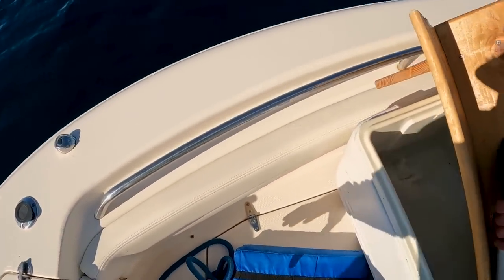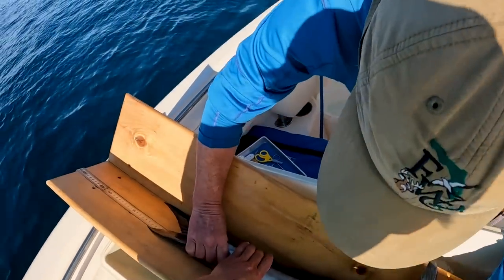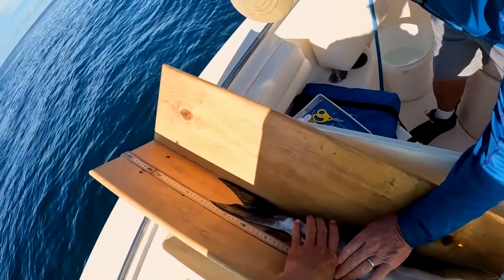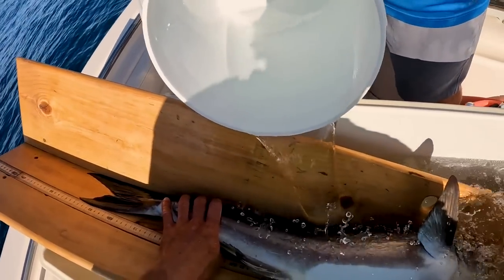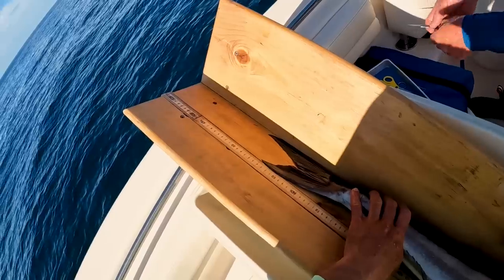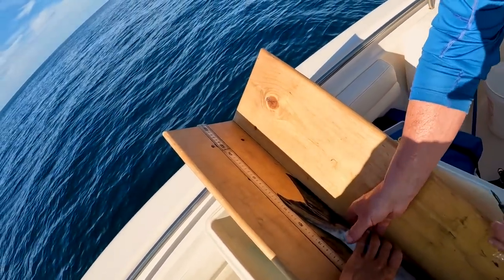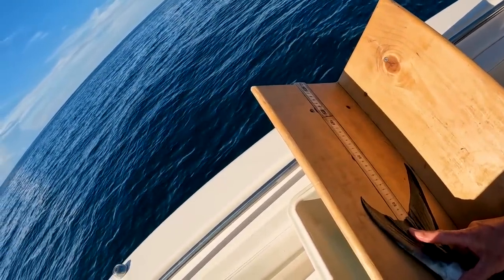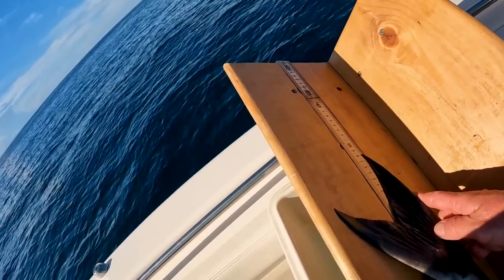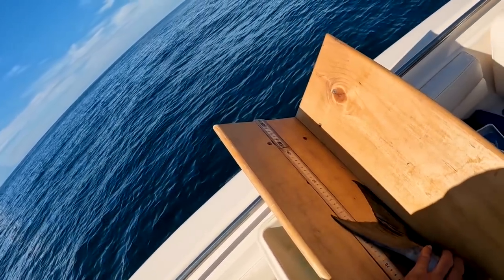All right, cobia number two for the day. Oh God. I think I can hold him. All right. You got him? Yep. The whole time. That's probably enough. Right? Yeah. Good. Now, Jim's gonna get the measurements. Yeah, let's look at that first. Fork is 770 and total is 882. Let me write that down.